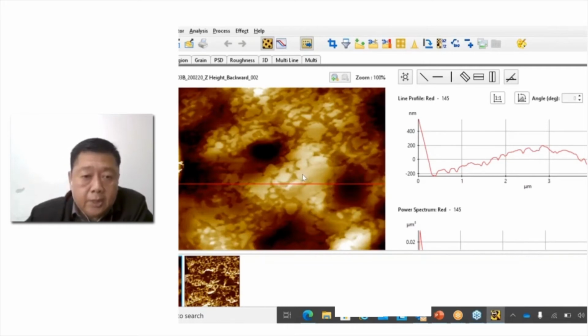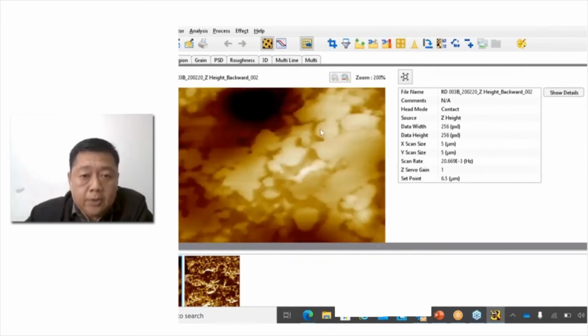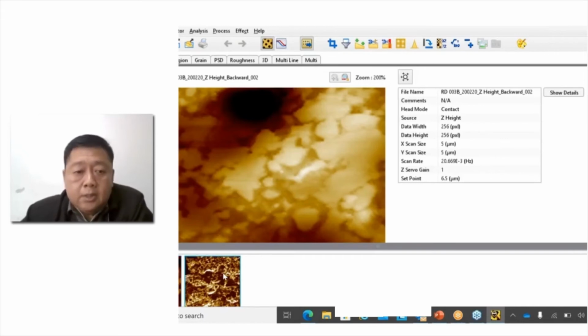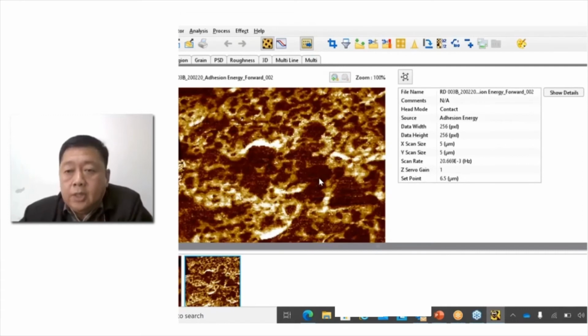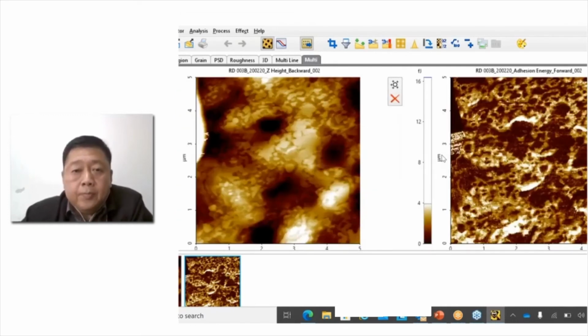You can see the coating material very clearly. Let's see whether I can zoom in here for you. See, this is the coating material, and here is the natural rubber, as you saw just now. Let's put them together to see more clearly.